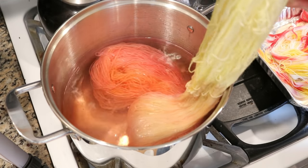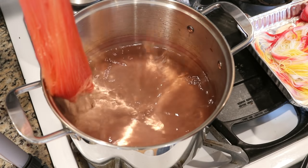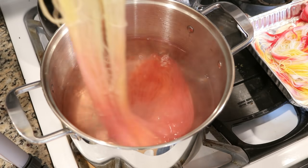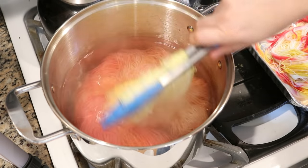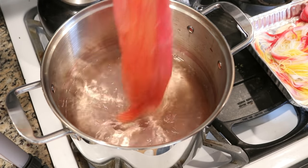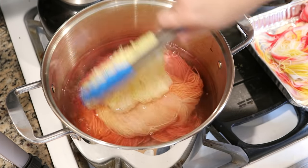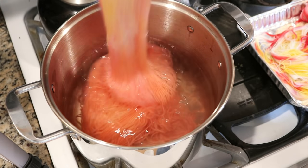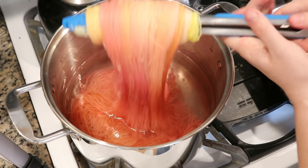And then we will do this with the other end, maybe in the blue, or we shall see. Yeah, because if I add this last bit in, there's not very much. We've got a hint of pink left, but most of this leftover color is in the yarn.